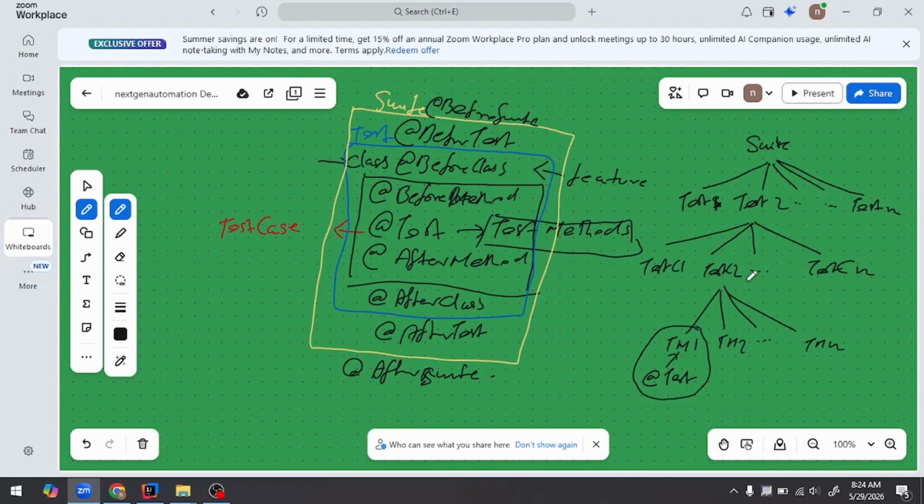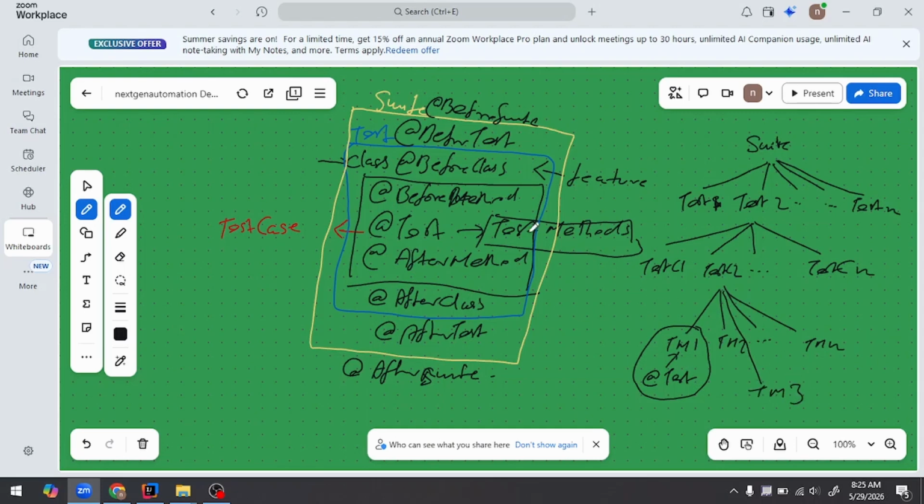If we take one test class and talk about the @BeforeMethod annotation, think there are three tests. For each execution of these three test methods, the before method will be executed. So with TM1, TM2, TM3, what is the order?